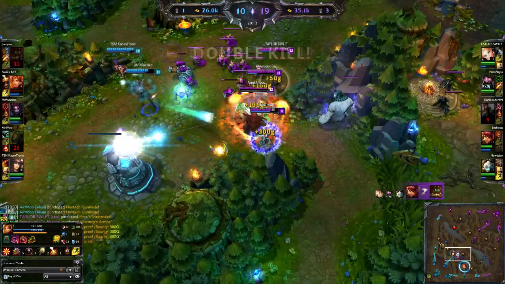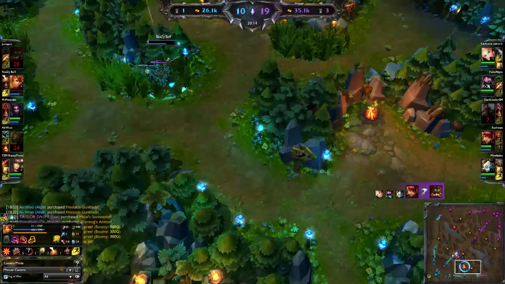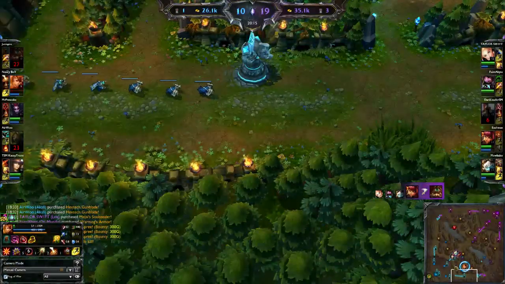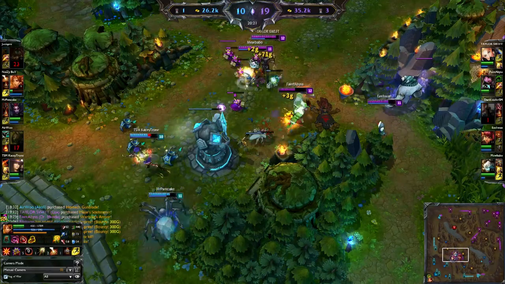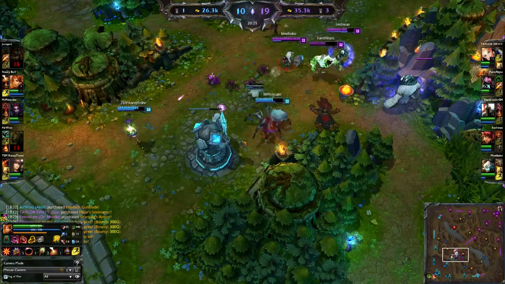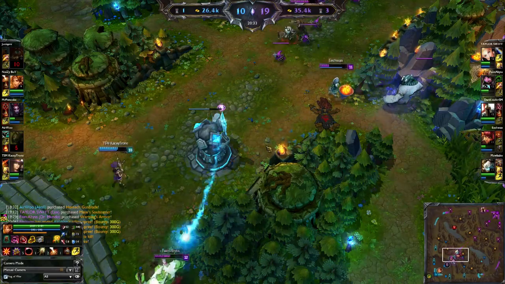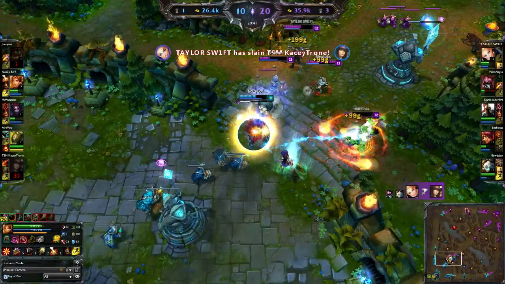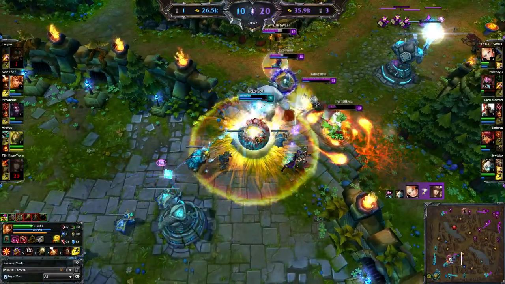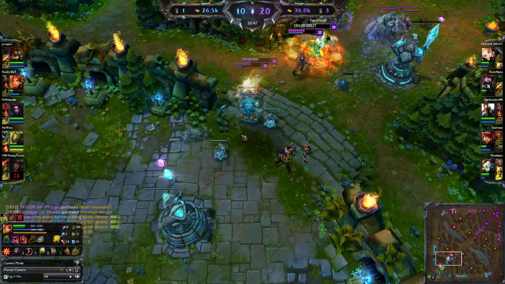So, I mean, at least you got them, but there's the potential you could have got both of them, just like down here, you could have killed both of them. So, right here, at least you guys push this tower, which is good. So guys, just stun him, yeah. I don't know what the hell that was.